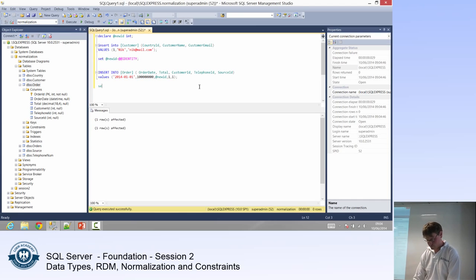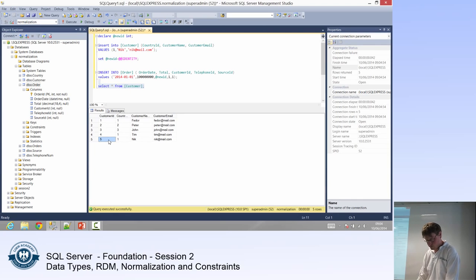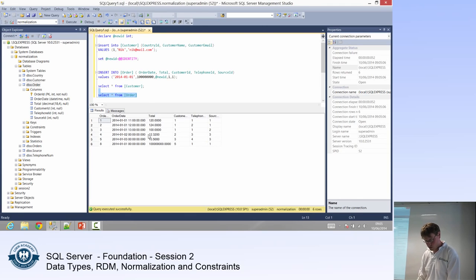So look at the data. There you go. Nick got a new ID 5. And we've got a new order for Nick for that amount. Customer ID is 5, so that's our identity. There are different ways of actually getting that identity. There's scope identity, identity itself, there is last identity and the previous identity and a whole raft of things, but generally that's how you do it.